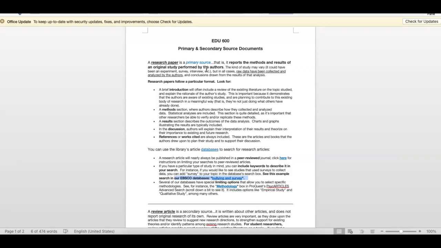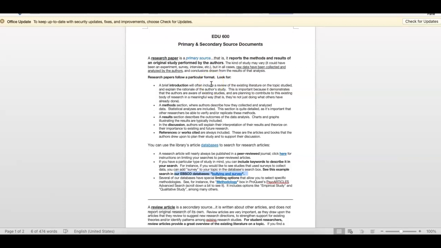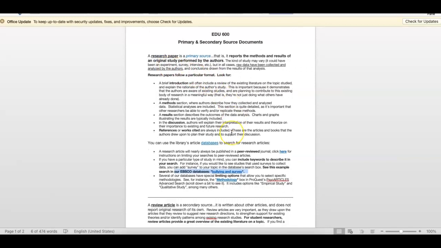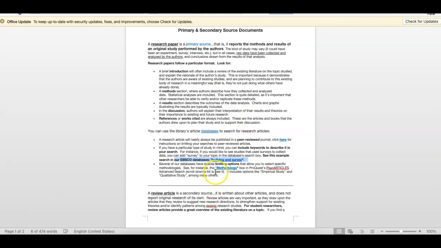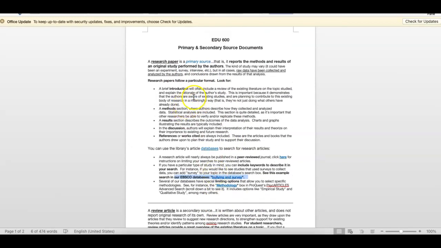If I was doing a literature review without doing the research, and so I was summarizing other people's work, that would be considered a secondary source. So in this simple outline of the differences between a primary source and, down at the bottom, a secondary source, in the primary source you'll find things like, first of all, an abstract.